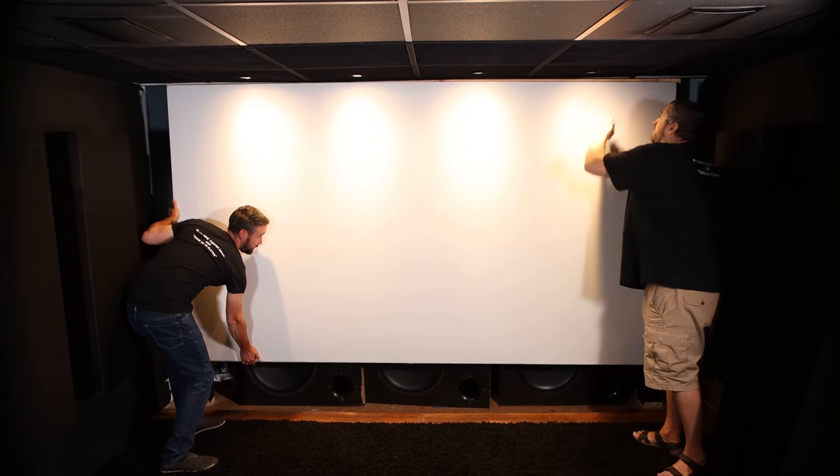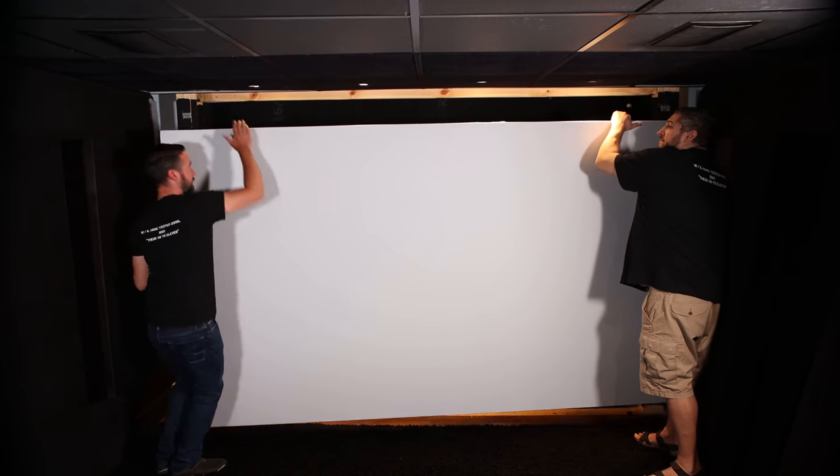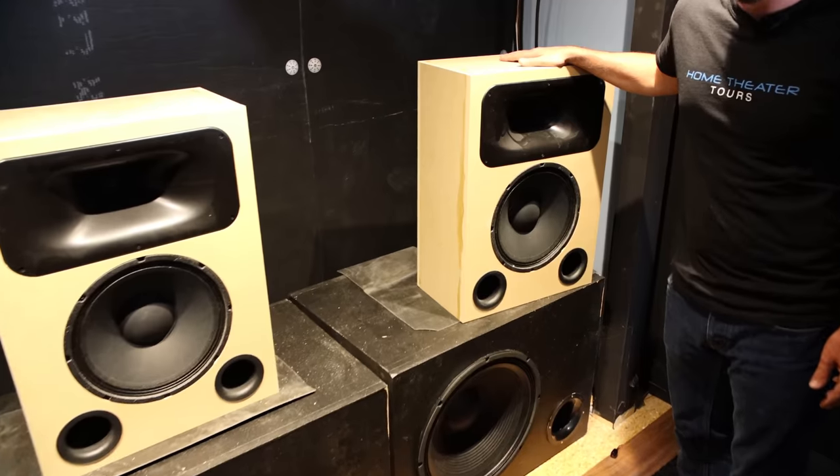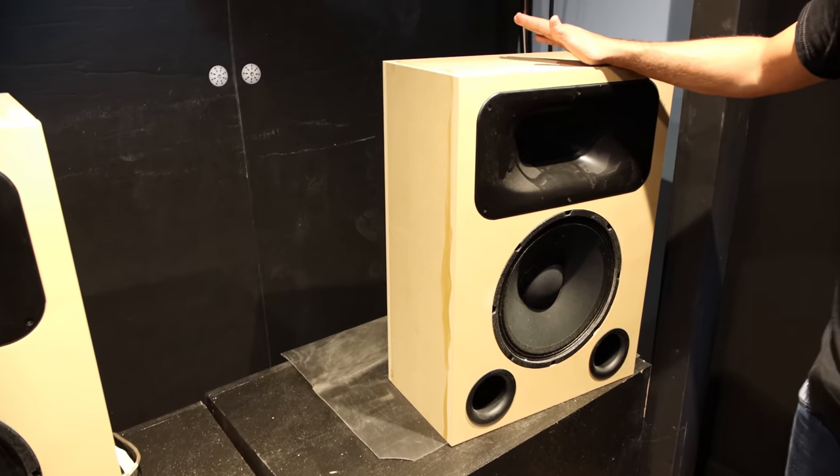To get behind his screen, him and Tony just lifted it up and set it out of the way — easy access. It's a little difficult trying to store a massive screen like that, but we were able to slide it out of the way and get behind there. And it was kind of funny — he looked at his right speaker and that thing must've been just pumping like crazy because it had actually kind of walked over to the edge of the subwoofer. So it's probably a good idea we found it before it fell off the ledge. He's going to figure out a way to put something underneath it so it doesn't scoot.